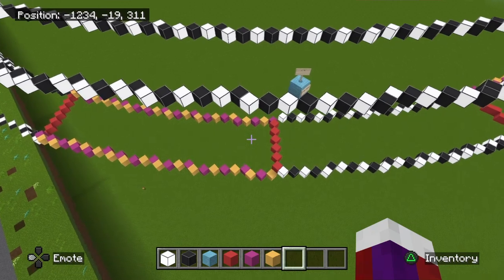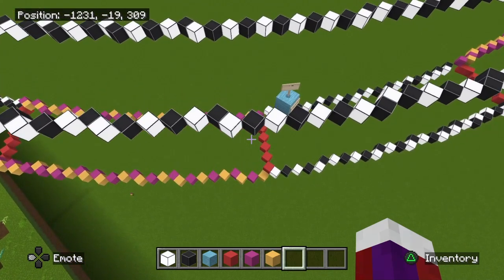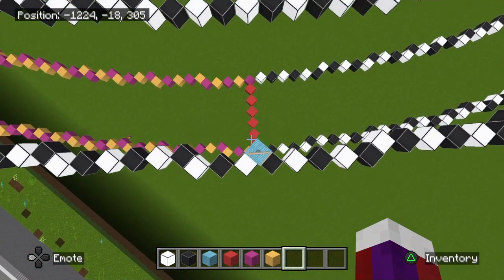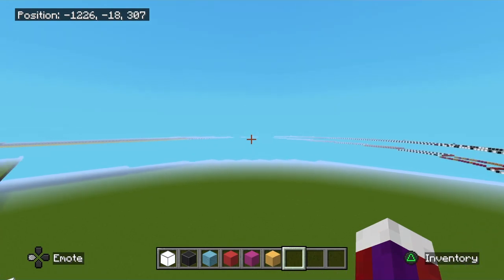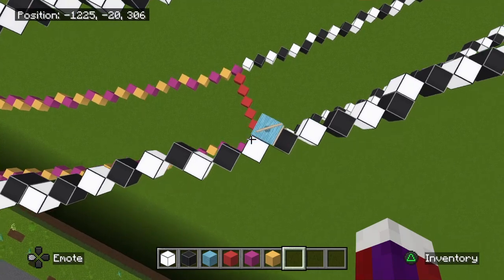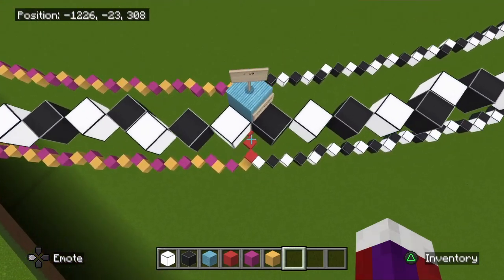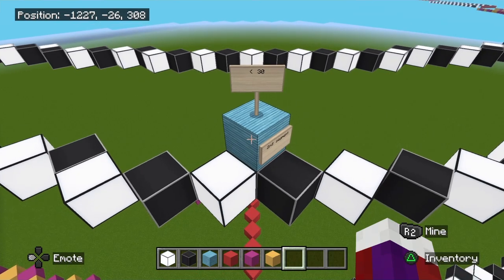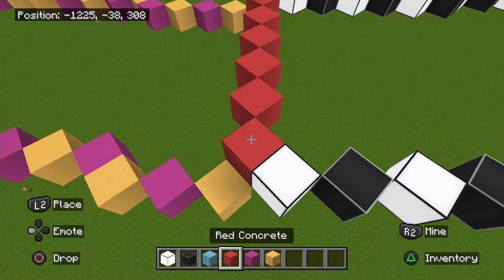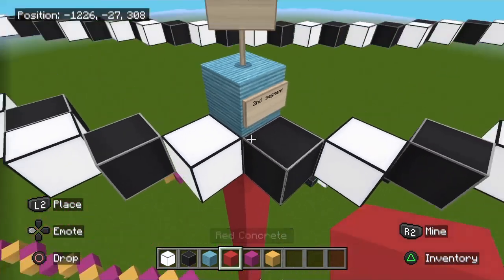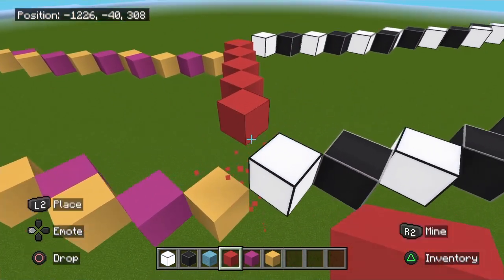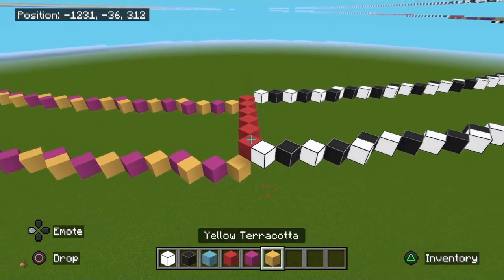Now, if you're having trouble placing yours in exactly the same spot as I have mine, that's totally fine. It's not very crucial because we're going to have a few blocks extra at the top, okay? Just as long as you have it in this general location. So where these blue blocks that I place are going to be where the red block is. So this should line straight up to that blue there, okay? I'm not trying to do overkill on this. I'm just trying to make sure that you guys understand.